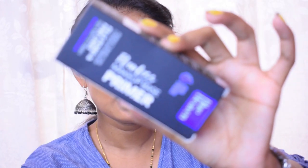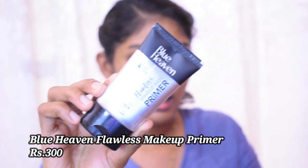I got mostly all the products from Nykaa; there were a few products which were out of stock so I had to order from their official website. Let's start with primer. I have the Blue Heaven Flawless Makeup Primer. Blue Heaven already has a primer — the Studio Perfection Oil Free Primer Perfect Makeup Base — so I'm not sure if these two are the same since the names are different. The consistency looks exactly the same; this is a silicone-based primer.